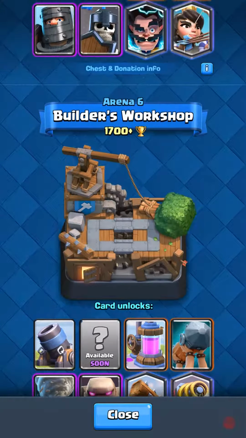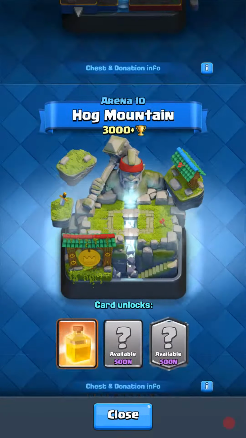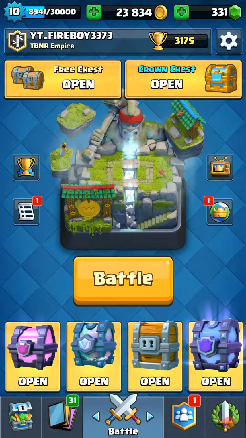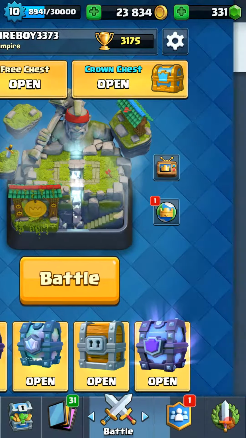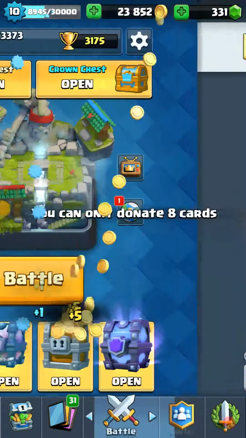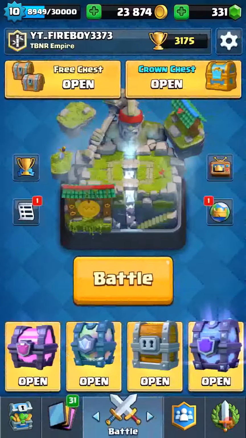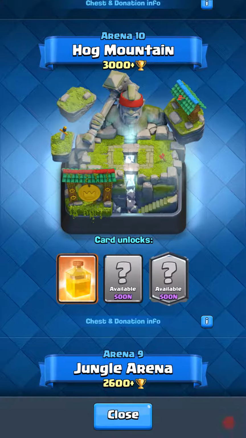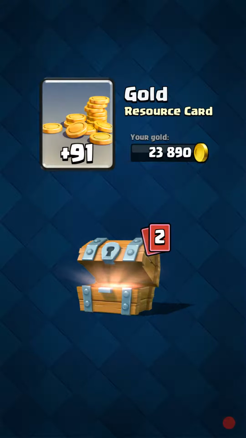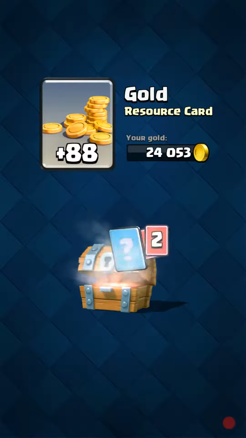I don't know what's coming in the builder's shop or Frozen Peak or jungle or these two new ones, but we'll find out eventually. I know you guys want me to just open these chests and get it over with, but we'll do that right after I donate this, and right after I tell you guys about this stuff. But first, let's open the chest. Free chest first. Oops. Sorry, guys. Free chests first. Don't lag on me. Okay, thank you.